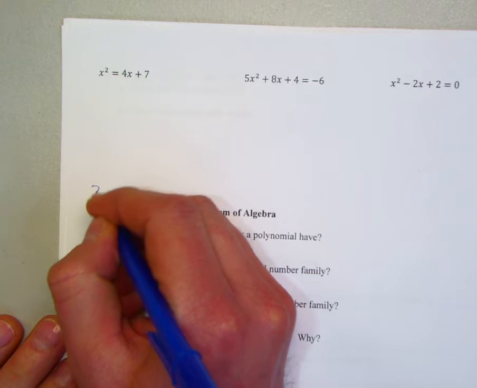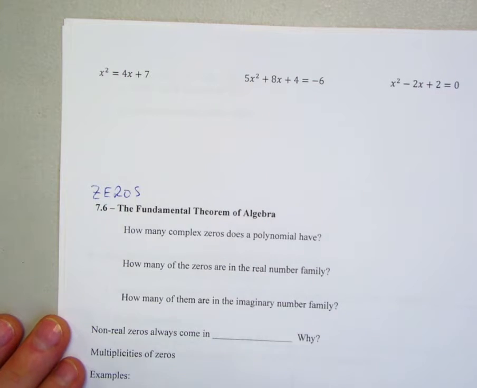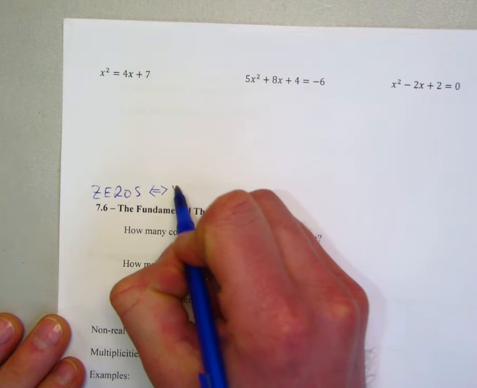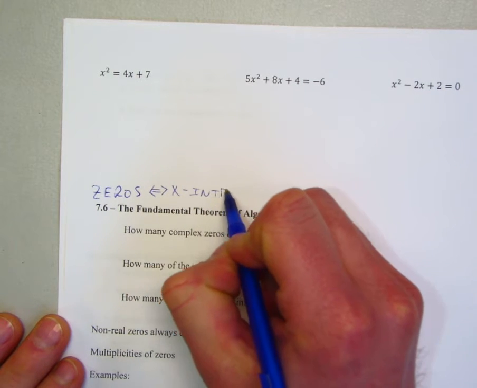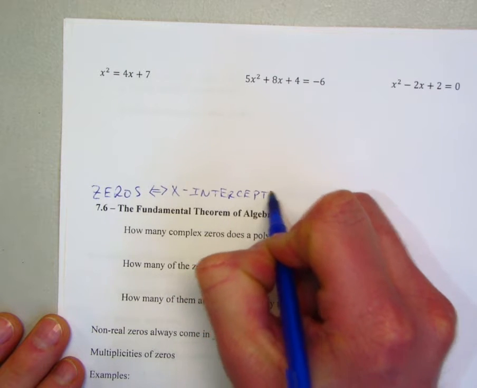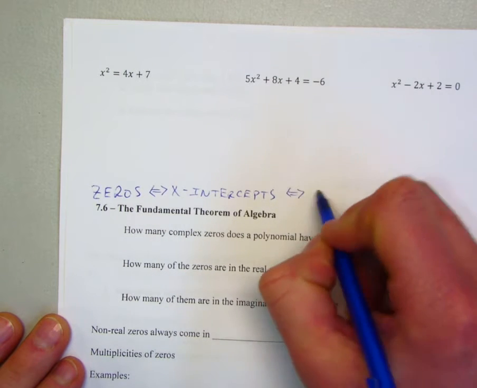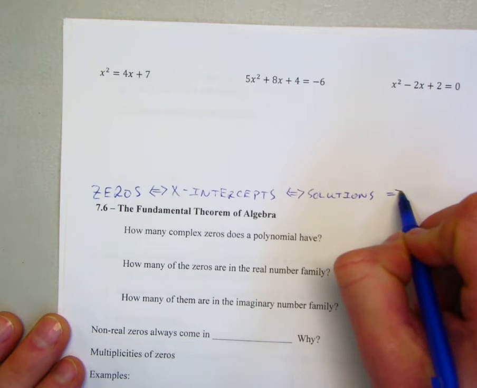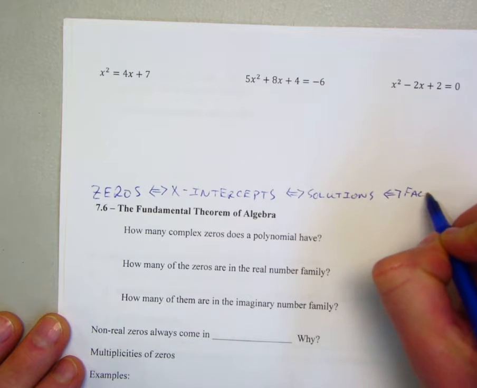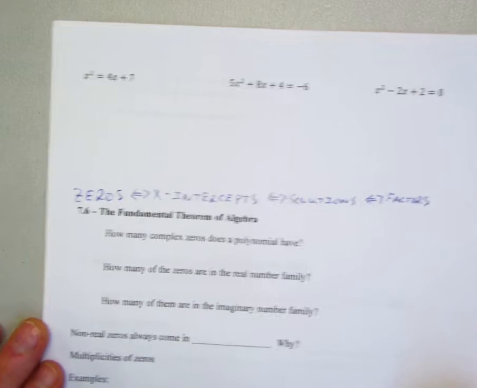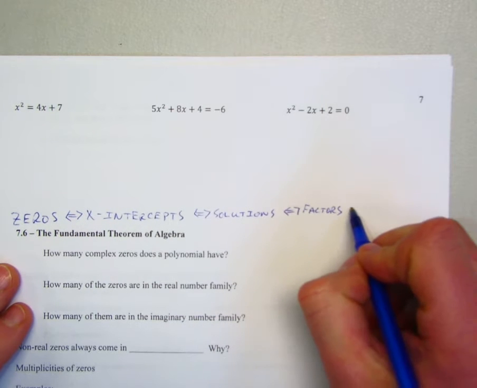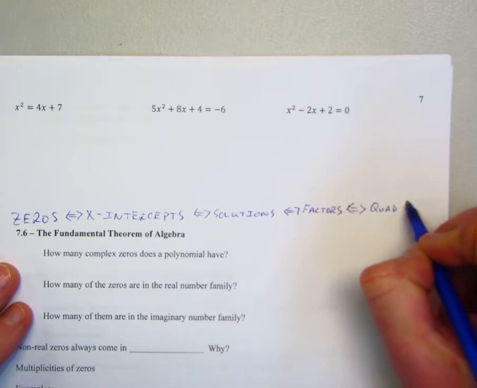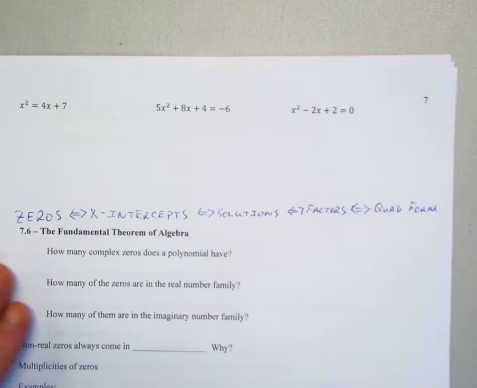It says that if you find zeros, you've actually just found a number of things. So there's a number of things that are all the same. What you've actually found is the x-intercepts of the graph. So we talked about that. You've also just found the solutions to the equation. You found the numbers that help us make factors. And if you happen to be working with a quadratic, you've also just found the numbers that come out of the quadratic formula. All these things are related. They're all the same thing. And I just think that's super interesting.